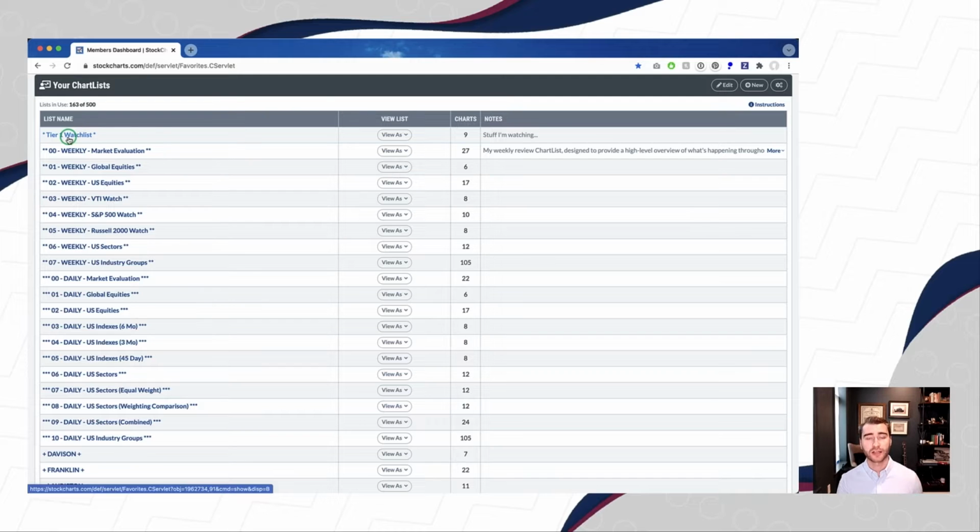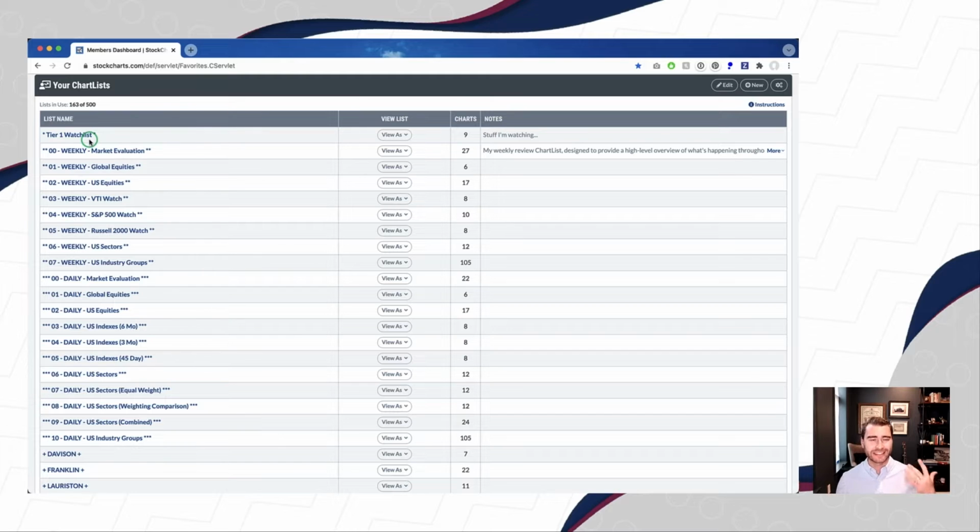From there, I can start to work with it. I'll generally move it out of the tier 1 watch list. That's why you'll see this doesn't have that many stocks in it, because I don't want to have 200 symbols on my tier 1 watch list. I want to be filtering that and doing something with those names that are catching my attention.